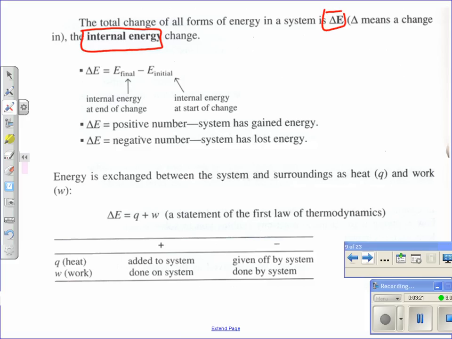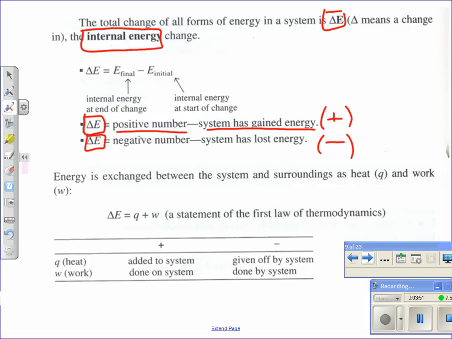So how do you figure that out? Well, you calculate your delta E by adding two numbers together. And all that matters is the sign of the numbers. You just have to get the signs correct. So if your delta E is a positive number, it means your system has gained energy, kind of like your account balance. If you put $200 in your bank account, it has a positive value associated with it overall. So you would have a positive sign. If you go to the ATM and remove $100, it has a negative value associated with it.